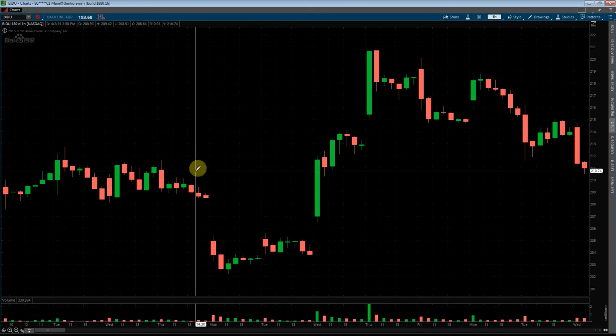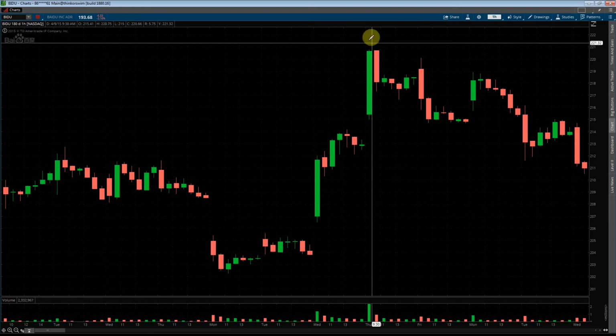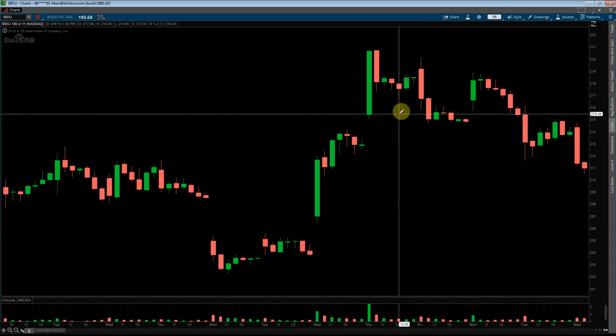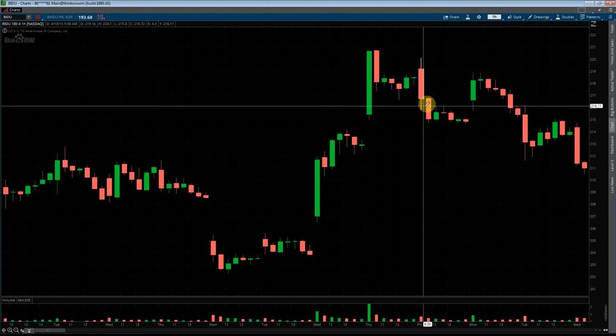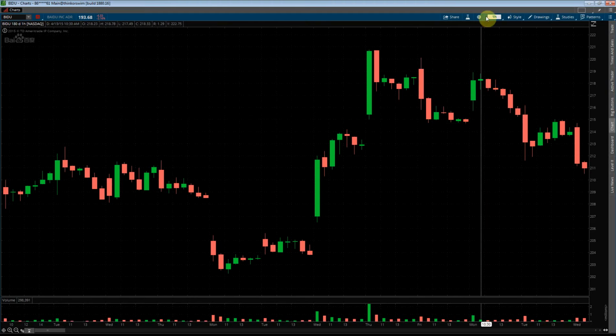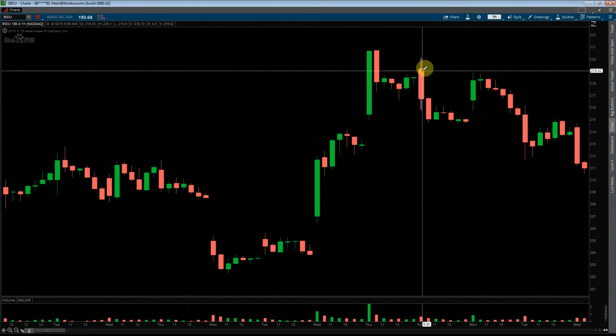So anyway, I'm going to be starting here on a point with Baidu. It just happened to be a chart that I use Fibonacci extensions for regularly, and I actually just went back to a random time. I selected a 180-day 1-hour chart, and I basically just zoomed in on it.